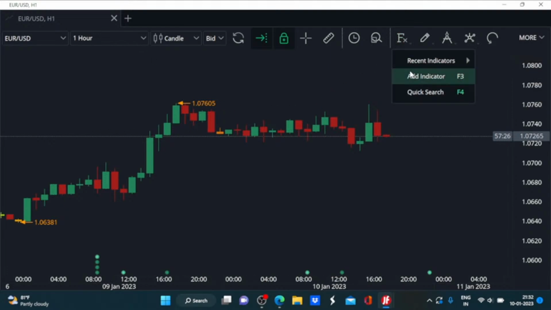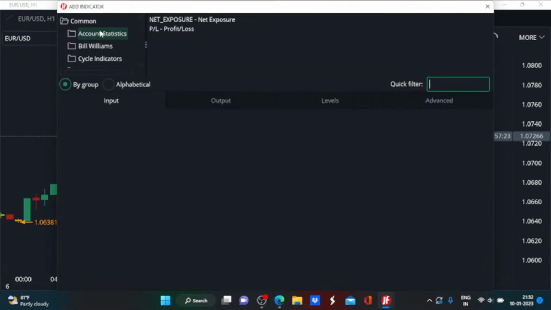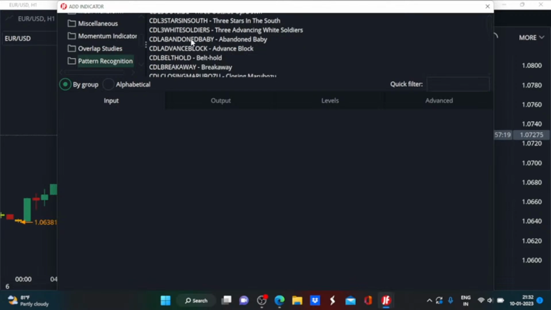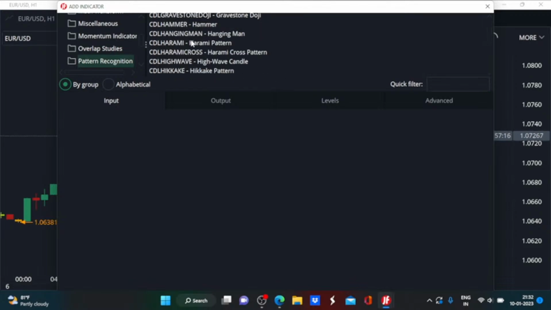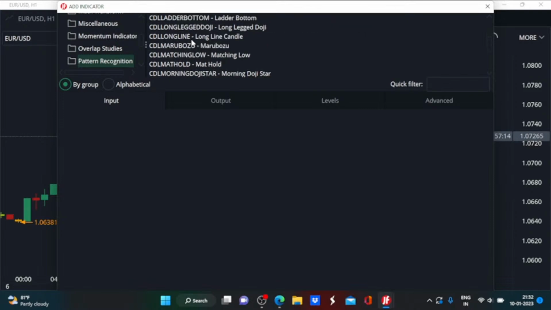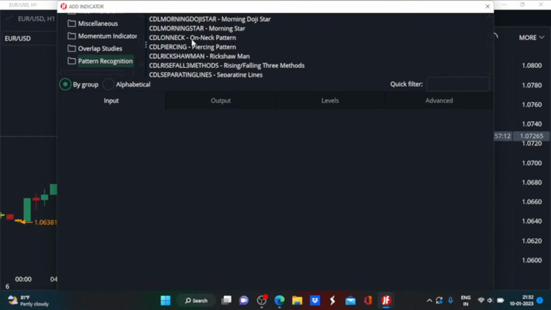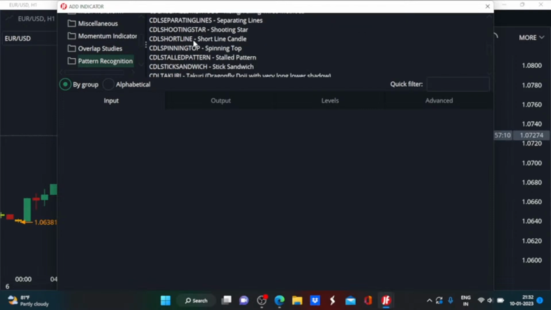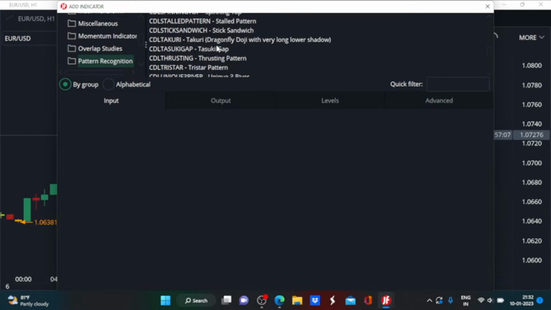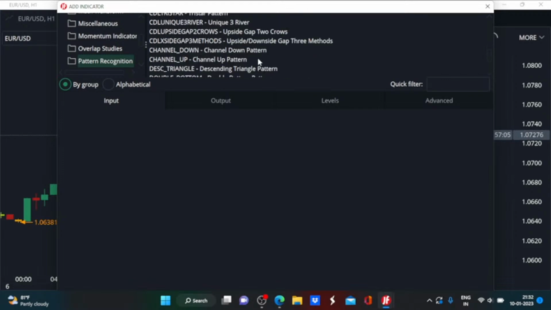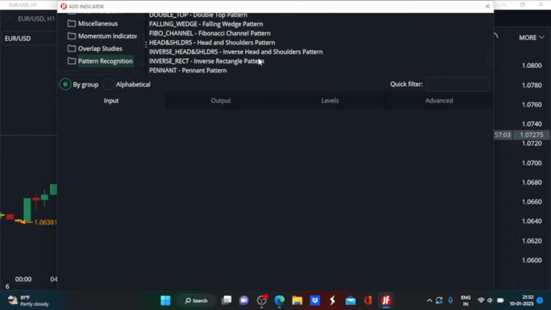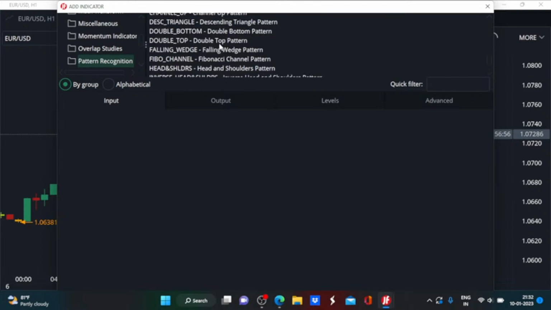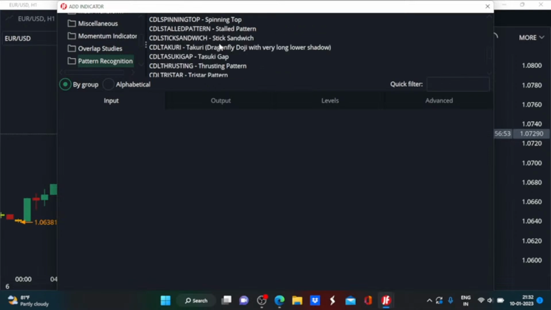If you want to know where this formation is listed, all you have to do is go to pattern recognition, where you will find it on the lower side, as we have a long list of candle formation patterns. We will have to search for it, or if you don't want to go through all this hassle, there is always a quick search option, which is much easier.